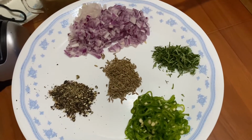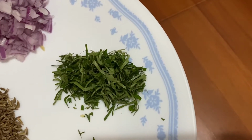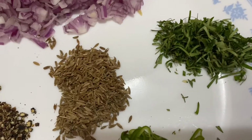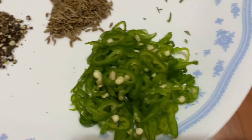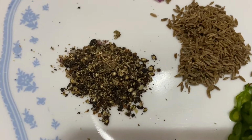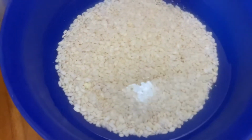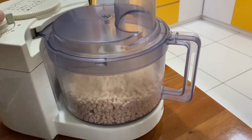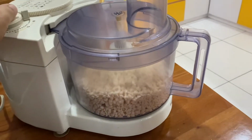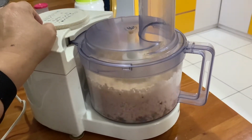Okay, all the ingredients are ready. Onions chopped, curry leaves sliced thinly, cumin seeds crushed a little bit, green chilies sliced thinly, and the black pepper has been crushed. So now, I just need to grind this without the water. And let's see how thick it is before I add in the rest of the spices. Okay, I will grind this slowly and then I will make sure it all gets fine enough.